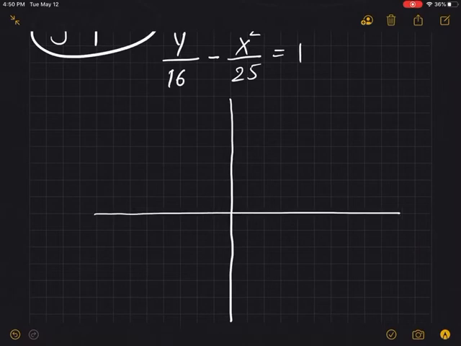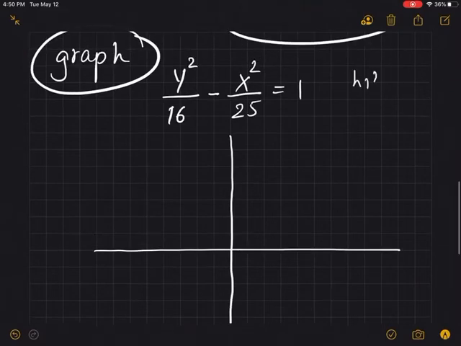Okay, all right, so let's figure out all the details. What's h and k in this equation? Since there's nothing added to that, pretty much I would say 0, 0 for h and k. Okay, and how about a and b value? Remember, the bottom number, the first number is a and the second is b.